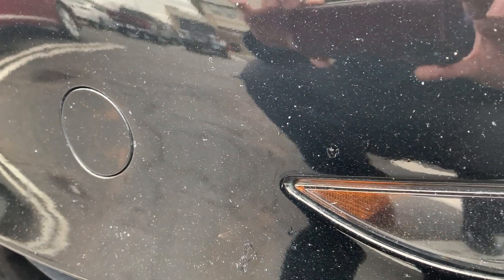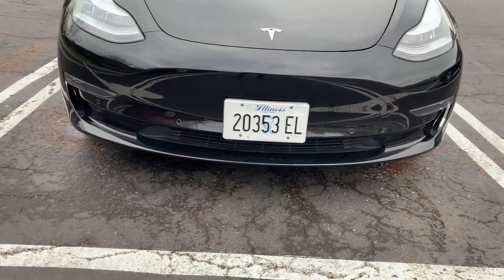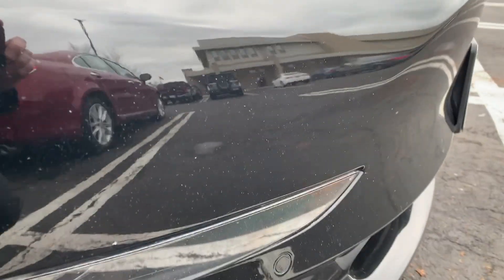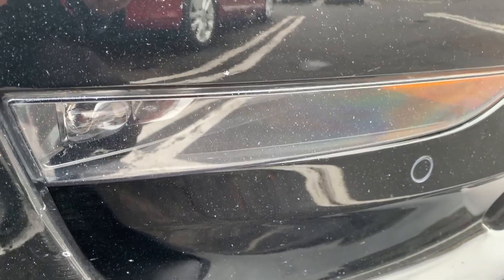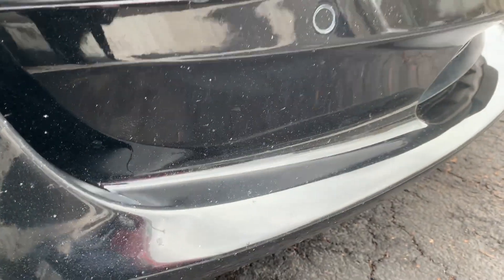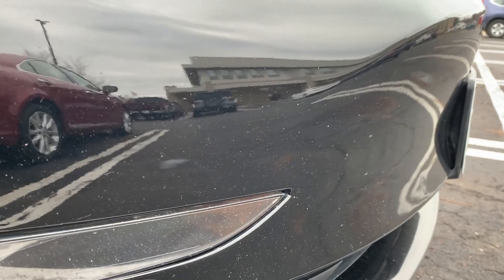On the front of the car, they call that putting a bra on your car — I think that's a decent thing to do, I'm not opposed to that. I'm not opposed to PPFs, I just don't think they're necessary. So I never got any PPFs myself, and like I said, I've repaired many, many paint chips. If a door hits your door and scratches it in addition to creating a dent, that's a whole other video — but for the paint repair, this is the best method I've found.